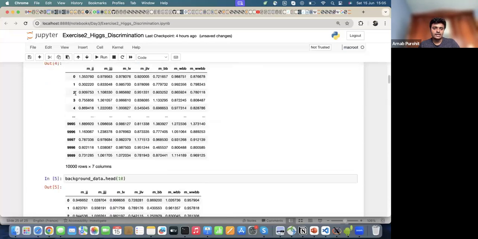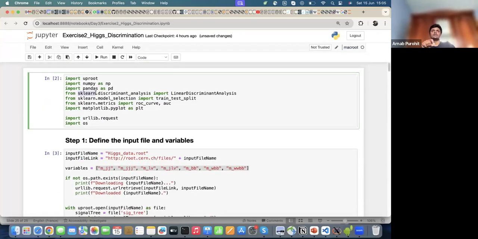Obviously, if scikit-learn is not already installed in your system, you have to install it. If pandas is not already installed in your system, you have to install it, and only then you can run this, right? And how to install? I will update the README of my GitHub as soon as I can, of course.